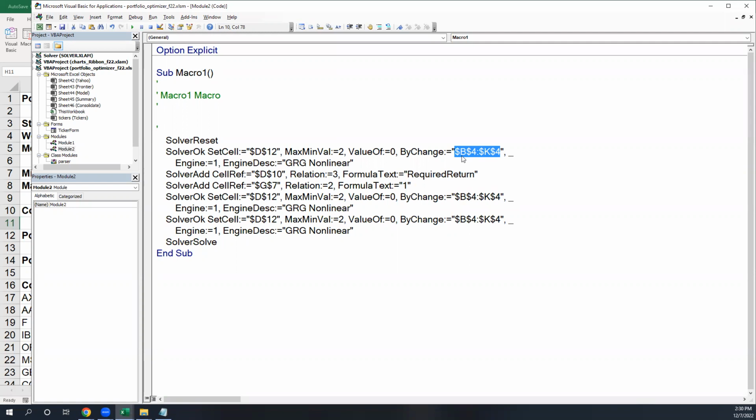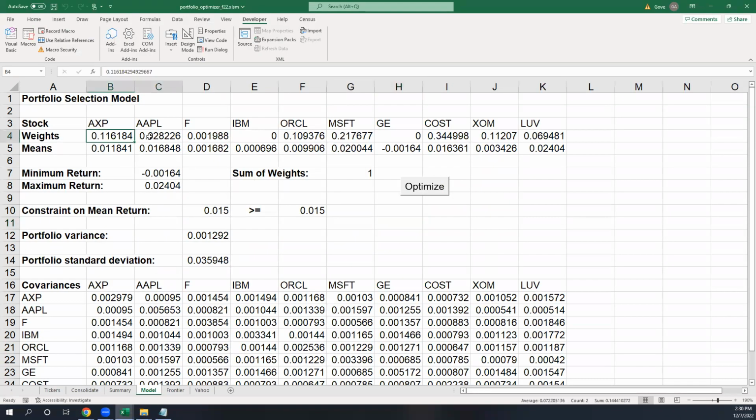This is an important thing to change. Now, we probably should modify this code so that it figures out what that range is, instead of just having this hard-coded. Good news: the code that actually generates this sheet from the tickers page has to be here, but everything else will get generated when you run the full thing.